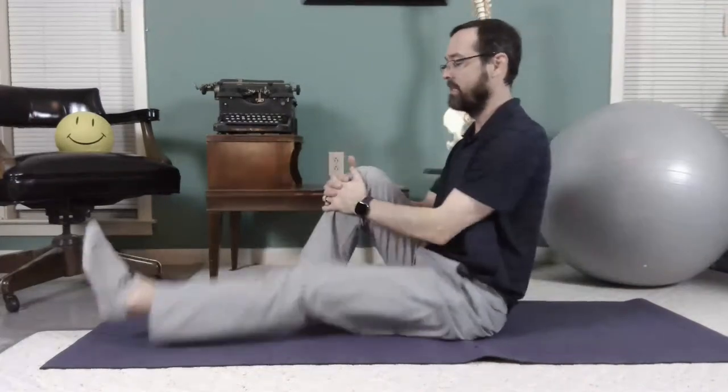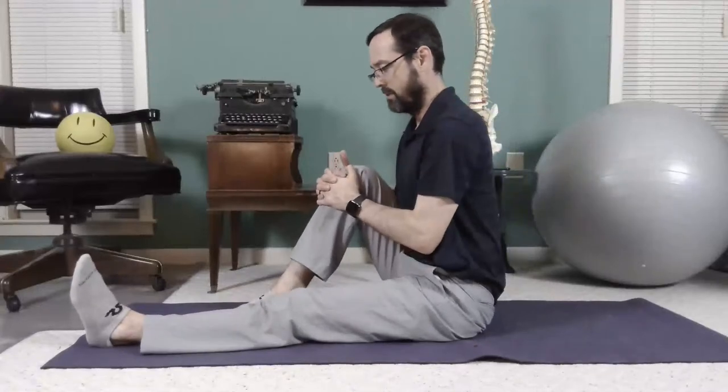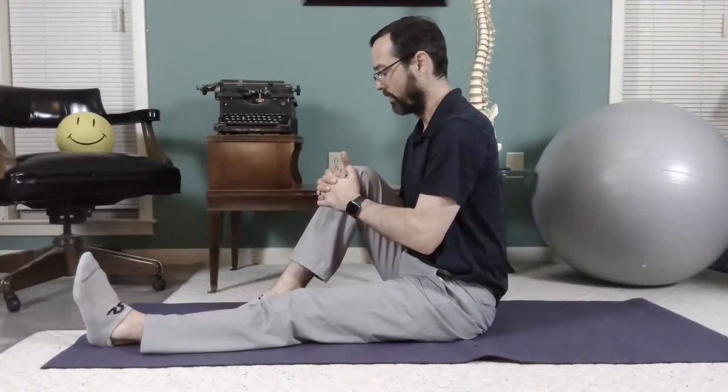I'm applying pressure towards my chest, just below the patella of the right knee, and then switch to the other side. And pulling with the right knee now, the left leg is straight.